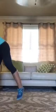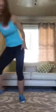And rest. Okay. Two more times on that side. Then we're going to switch to the other side. Lunge the other direction. You may need to get water at this point.